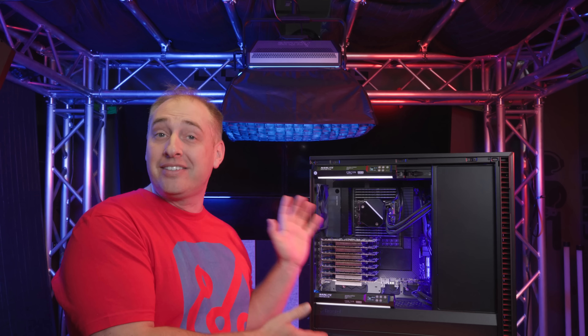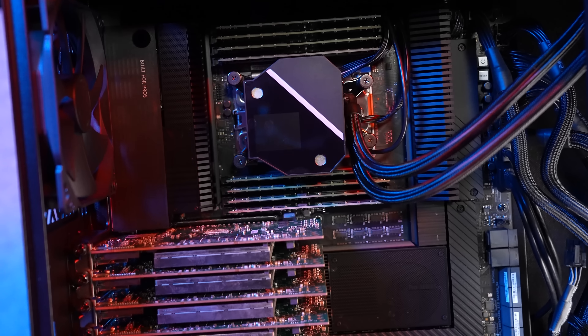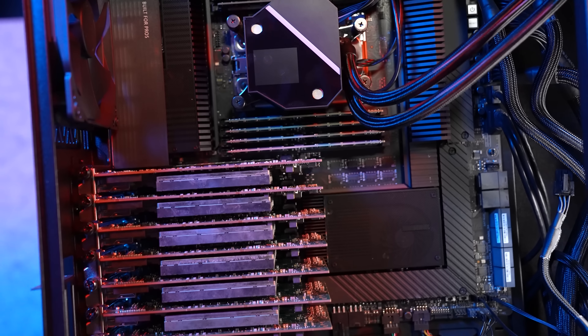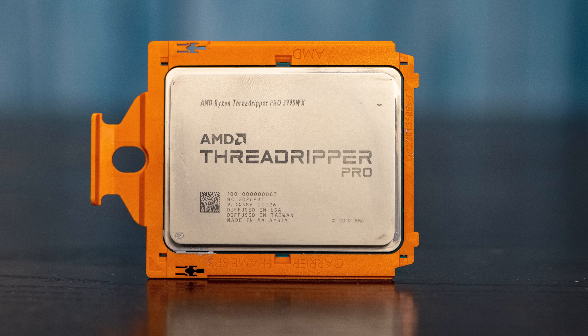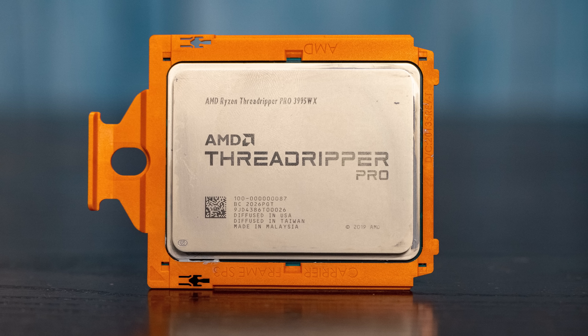I unfortunately couldn't get one of those — they're on pre-order, and I tried getting the old one but could never get one. So I couldn't design mine like that; instead I did this. That doesn't look like a regular motherboard inside that thing — or maybe it is, but is it like PCIe cards with the processors on them? Now Jeff clearly has the more power efficient, more cost efficient version — I think his thing is like 600 bucks — but if you want to get way more than 10x in terms of performance and capabilities, this is something you can step up to. It's also going to cost more than 10x.